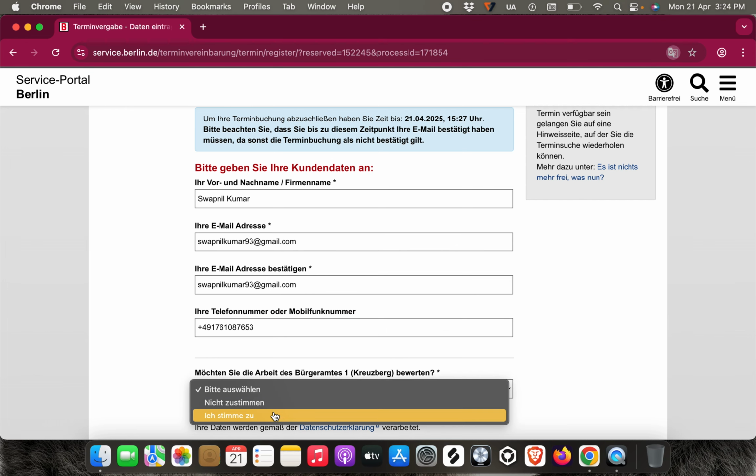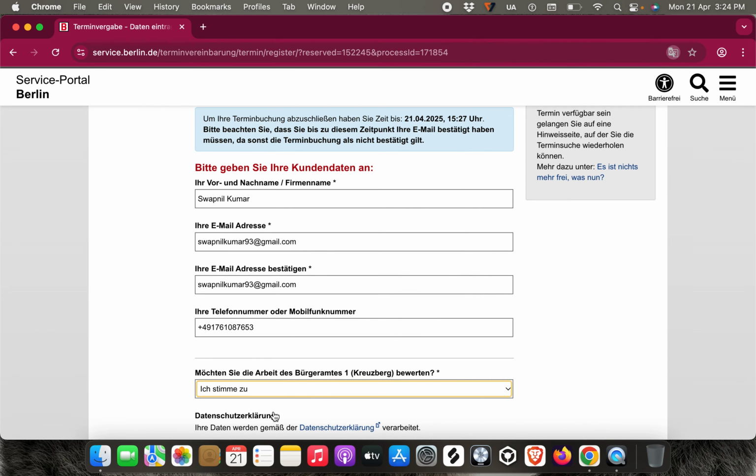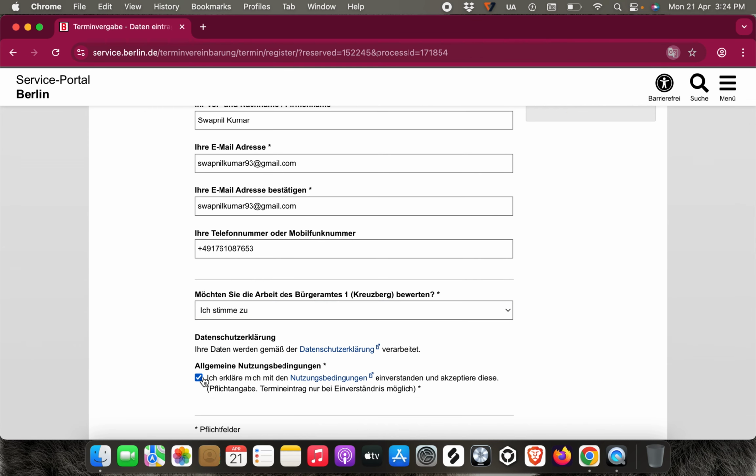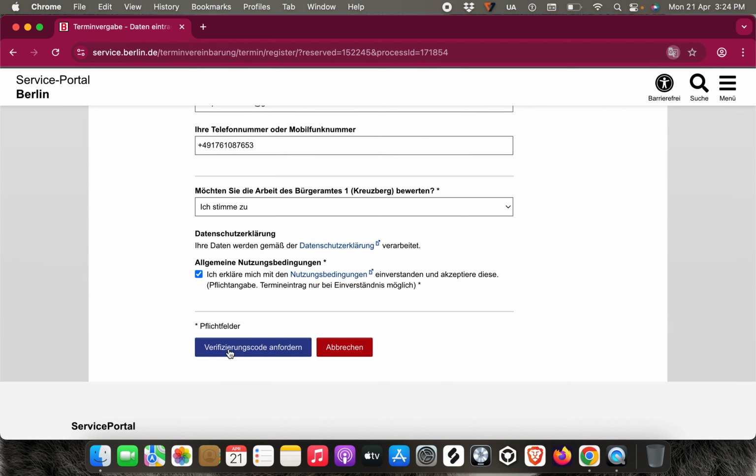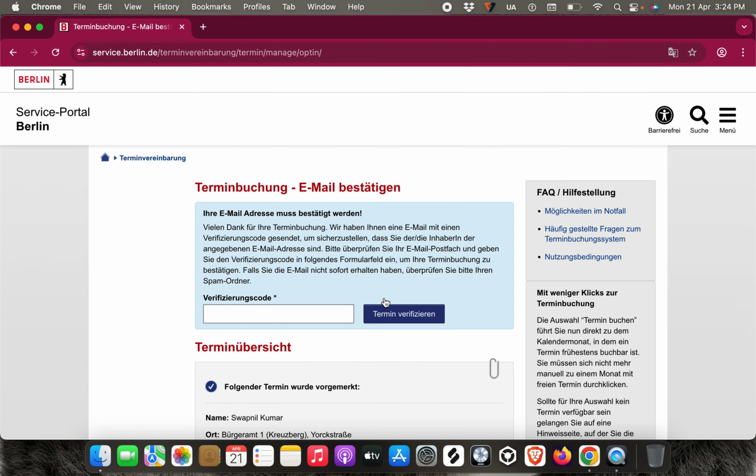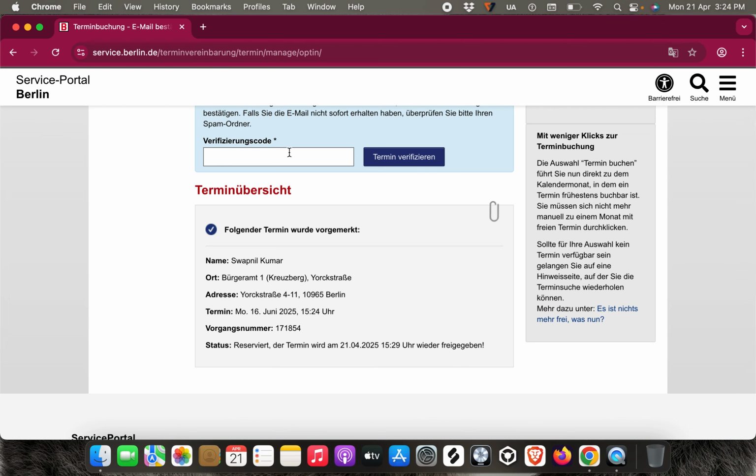Now if you want to evaluate the Bürgeramt service or the representative's service, you need to check this box, then click here and click on the red button. Wait for the confirmation. Oh, it's done. So it will show you directly on your mail.